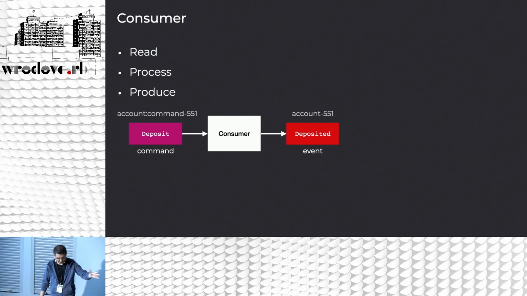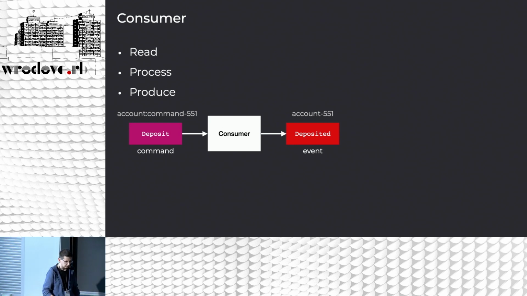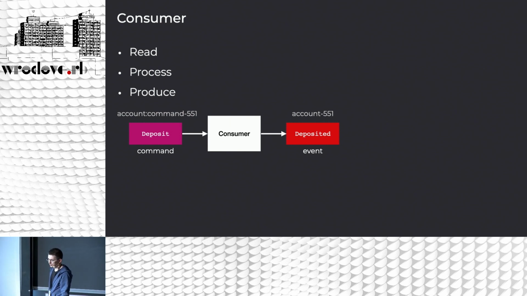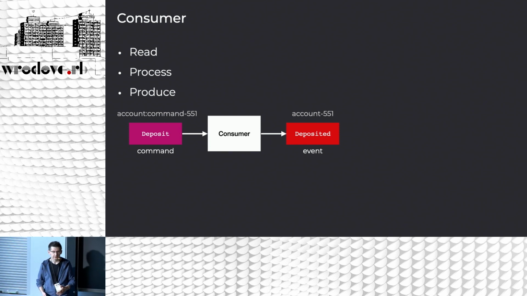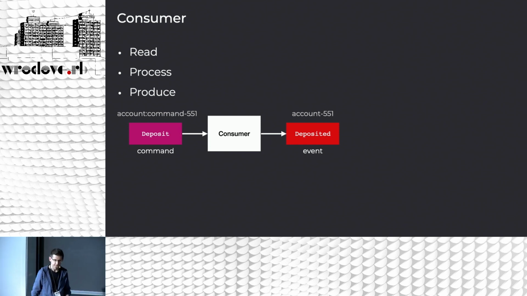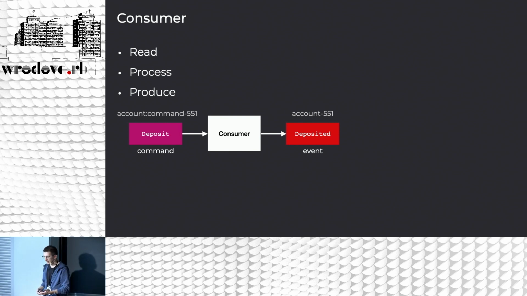All right. I've said that we have commands, something processes them, and we have events. What's that something? It's called a consumer. So a consumer is a process. Let me give you a reference. It's like if you started a Sidekiq process, for example. It just runs and it processes. A consumer constantly reads messages from a single category, applies business logic based on those messages, and produces events.